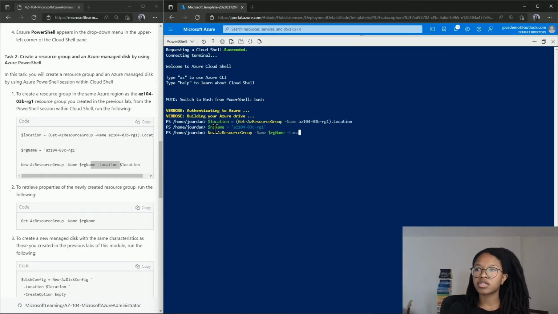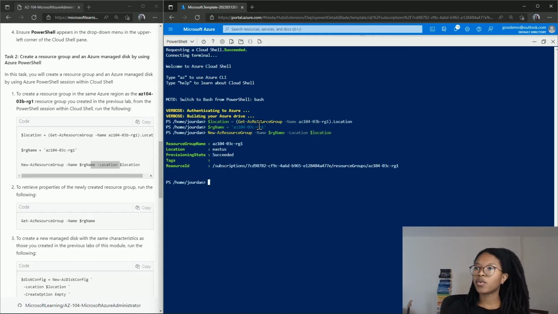Set the location equal to the location variable that we created previously as well. Okay, so within this first step, we could have set the location equal to East US because that's the location I used previously, but here we're really referencing the location that was used for this AZ-104-03B resource group 1. Okay, so this was successful.